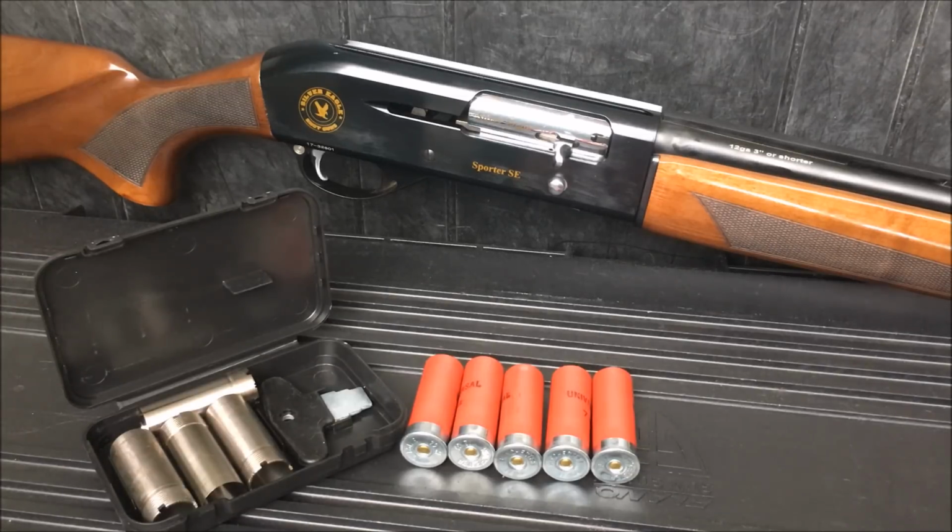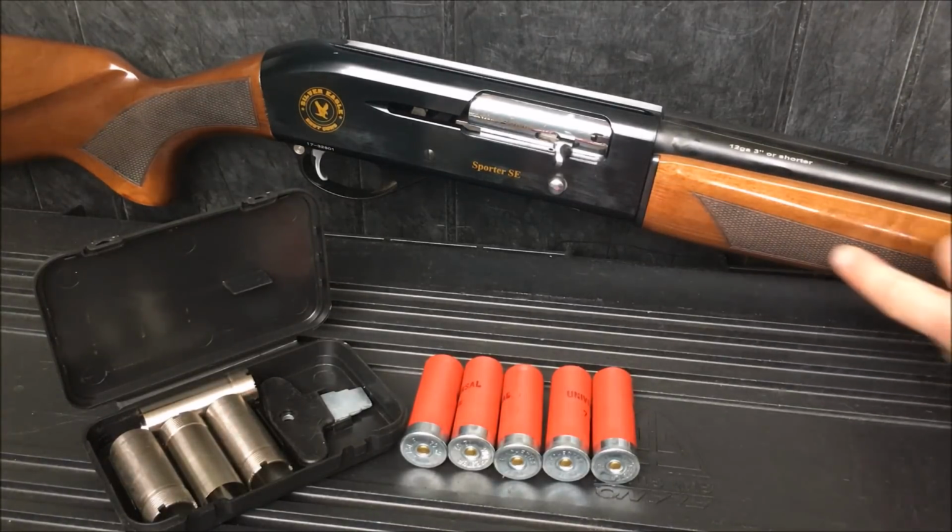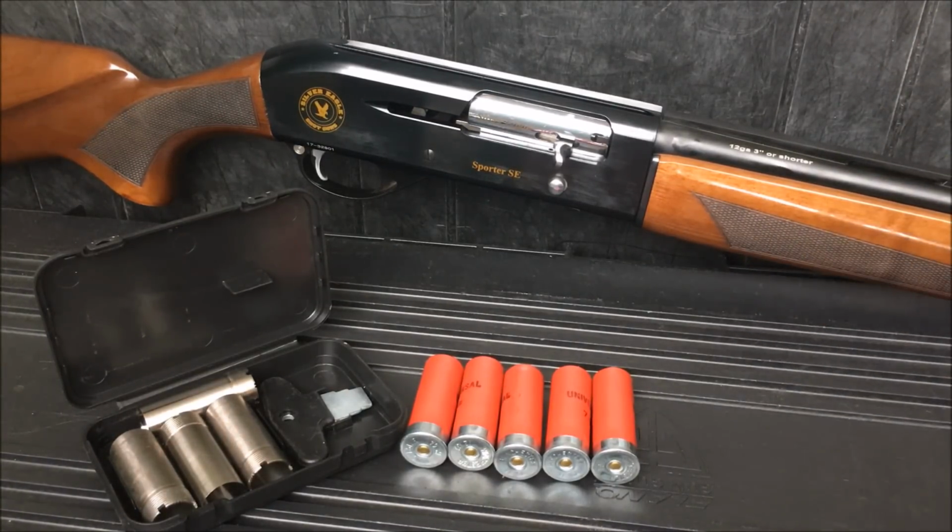And you can tell a lot about a firearm by the fit and finish and attention to detail that a manufacturer puts into something like this. A lot of times when you're buying a budget gun, it shows in its craftsmanship and quality. But right off the bat, this thing looks impeccable. You can see this beautiful Turkish walnut looks really nice with this enhanced checkering on the front and back. But let's talk about those specs and features in a second.